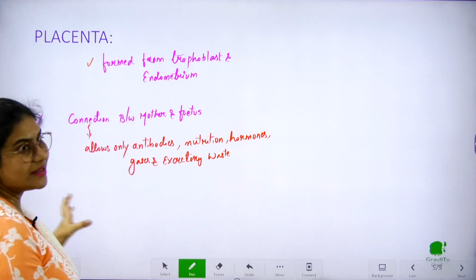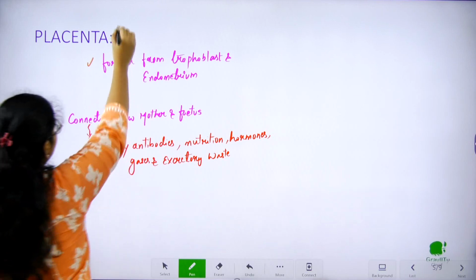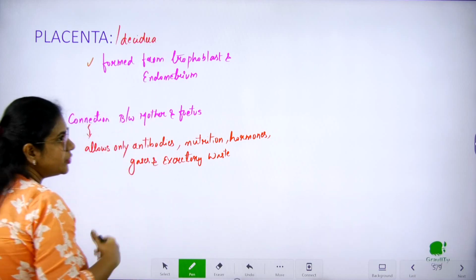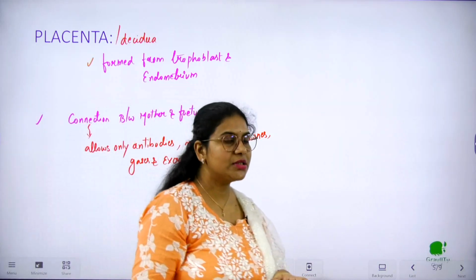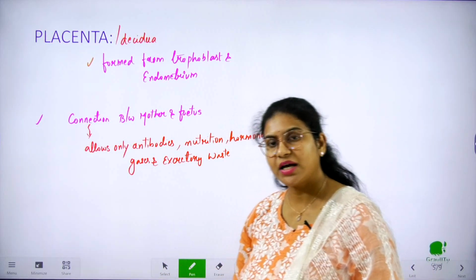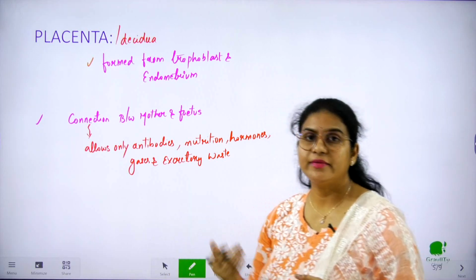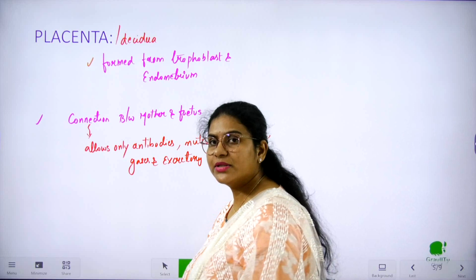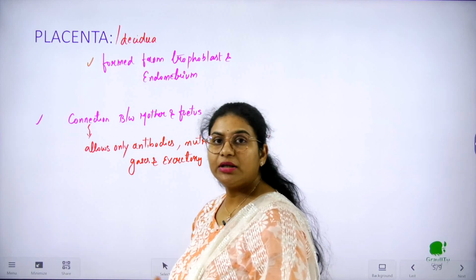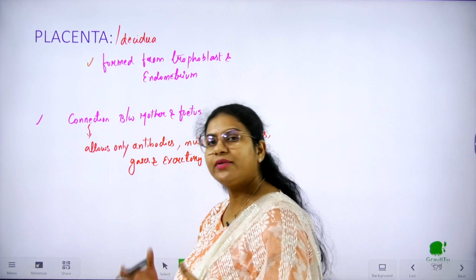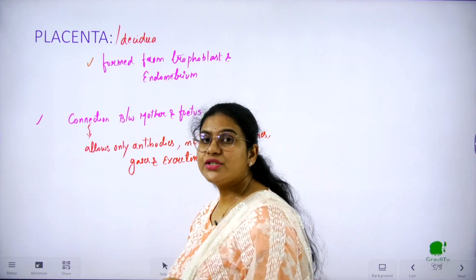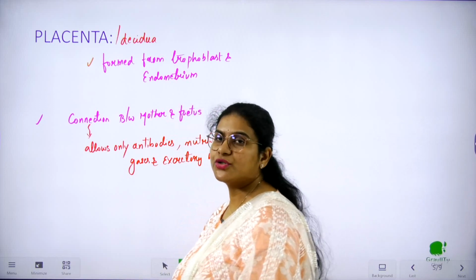And placenta is also called decidua. It has another name, we call it decidua. The meaning of decidua is falling off. Guys, we do have different types of placentas. In some animals, placenta will be detached along with the fetus. Delivery of the fetus happens, and after a few minutes, placenta will also be automatically delivered. In a few species of animals, only a small part of placenta gets detached, and the other part will degenerate. We call it absorption. It will get absorbed or degenerated within the uterus itself. In case of humans, that is a deciduous placenta. It will be removed after the parturition.